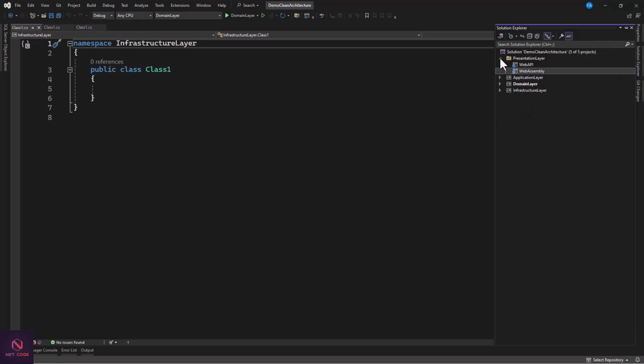But the next question, maybe you're asking yourself, is it a must that all the time I should use these names? No. You can customize these names, okay? But you must follow this pattern. If you want to use clean architecture in .NET, you must follow this pattern, but the names could be changed. For the purpose of this project, for you to get understanding, I am just renaming it as you can see in the layers, okay? Proposed by Uncle Bob.